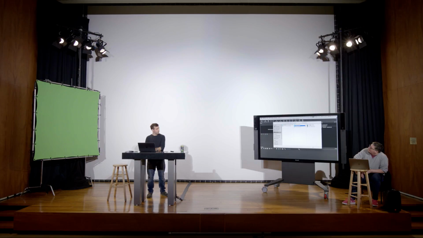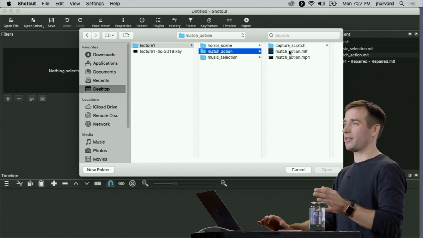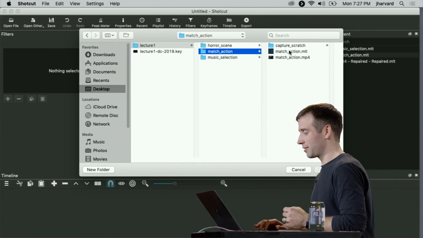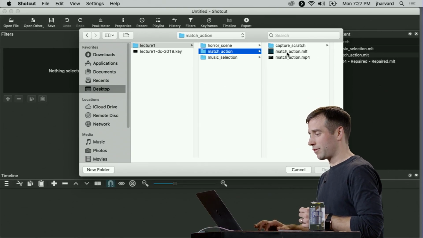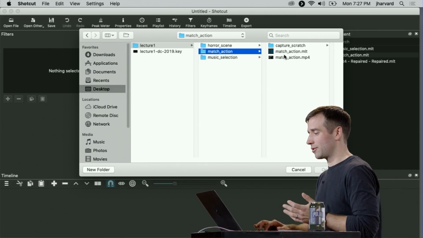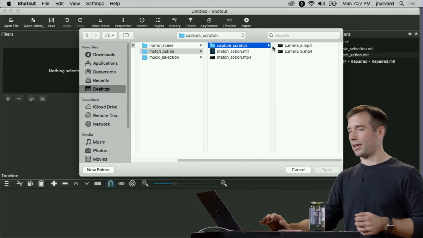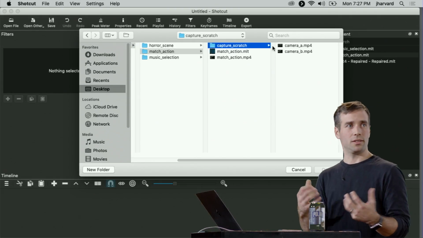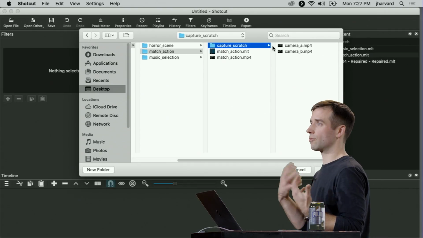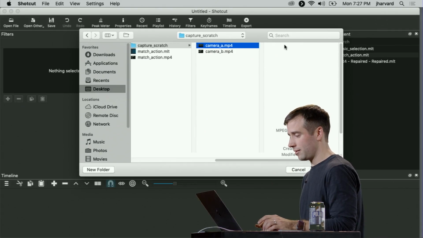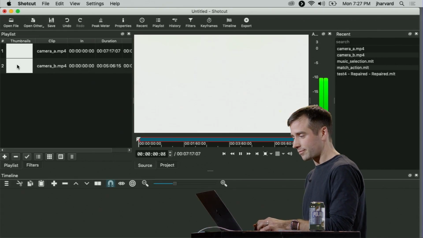Let's look at how organized you are first. Yes, so I follow a pretty typical structure. I have my project file. I pre-built something in case I ran out of time tonight, but it looks like we can dive right in. So I have the project file itself. That's just a clip I exported, but in Capture Scratch, I know that anything in Capture Scratch is the folder that contains the contents I want to start with. It's the raw assets that I'm building from. So I'm going to go ahead and just add a couple of clips here.